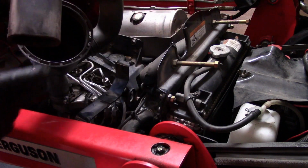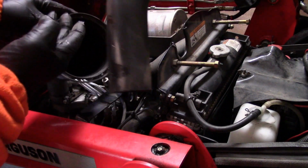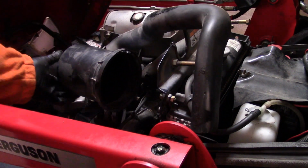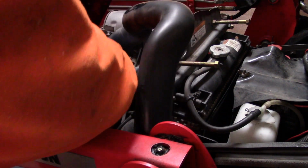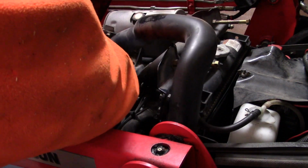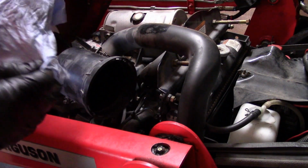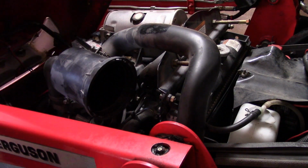So we look in that box. It's hard to see, but it doesn't look too bad. I'm going to get a rag and clean it out. So we'll just wipe this down a little bit with the rag. So we did get a little bit of dirt out of that, if you can see that.